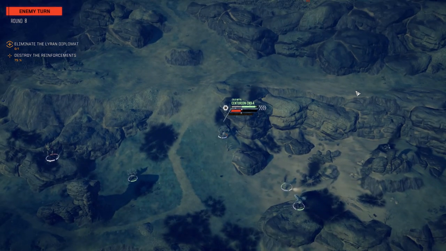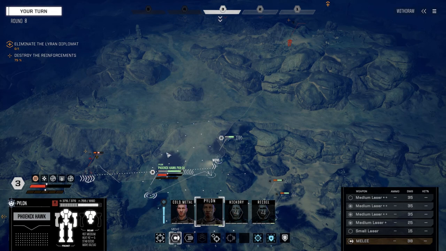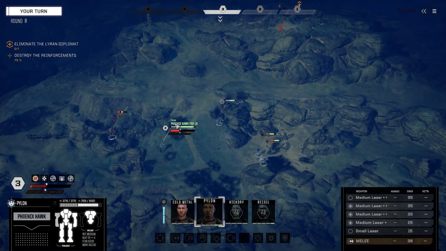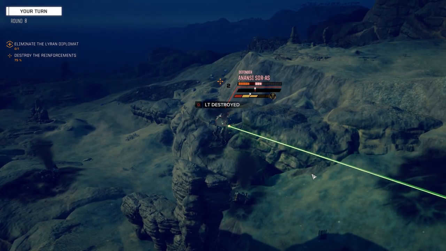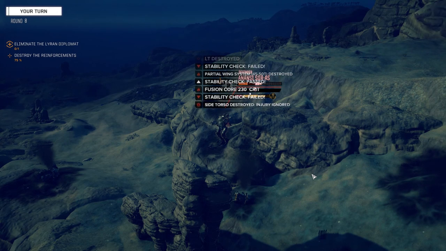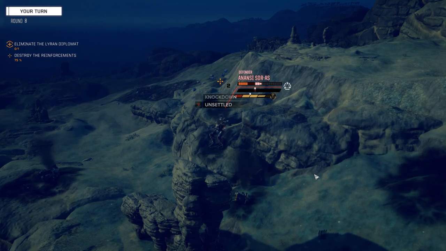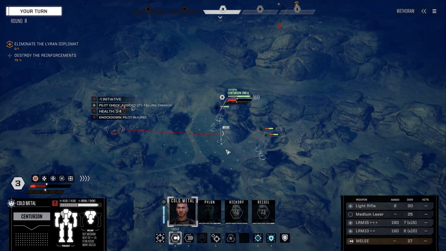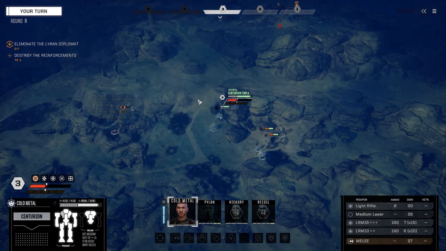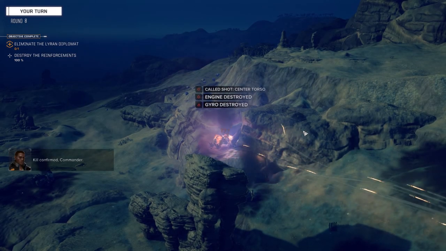Warning. Enemy in rear arc. Yeah, I see him. Good to go. Okay, pylon. See if we can finish this guy up. Fire the three. Goes the left torso. Stability check failed. Critical hit, Commander. He's going down. Injury ignored, though. Okay, finally got a pilot head hit. But, unfortunately, buddy, that's not going to matter. Overkill confirmed, Commander.